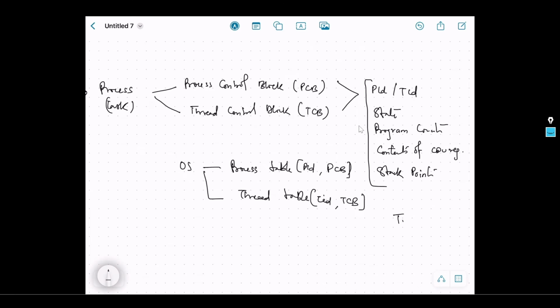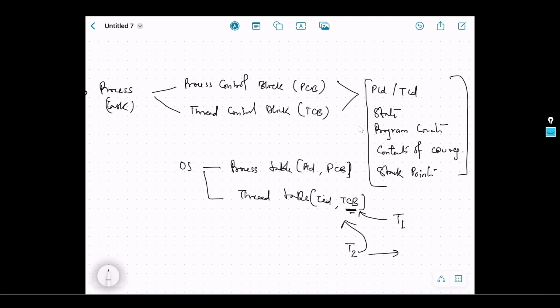So for example, there was a thread T1 which the CPU core or the operating system was running. Then comes another thread T2. So the CPU has to perform context switching. In this case, the operating system will do a lookup in the thread table because it knows the thread ID, and there it will find the corresponding thread control block, which has all this information. All right. So before it performs the context switching, it will update the TCB for thread T1, and then it will do another lookup for thread T2 by the ID of thread T2. It will find the corresponding TCB and it will start the execution of thread T2.